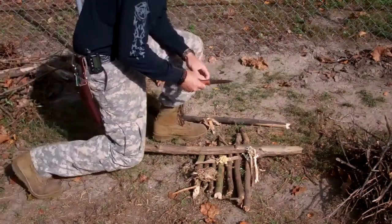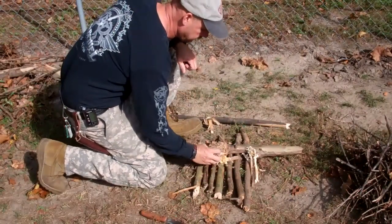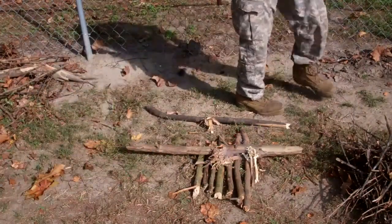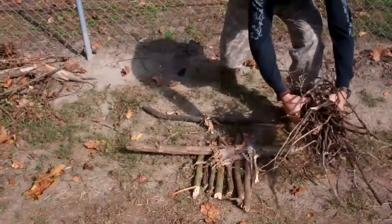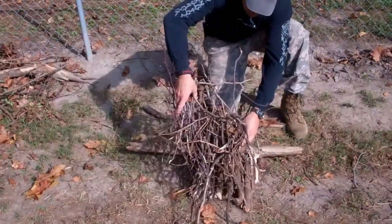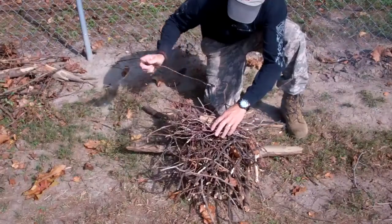Alright, break out the rod here. Alright, so there's our fire. I'll put that little bit of bark on top of it. Put my knife away, throw it right in my pocket. Now we're going to take all of these smalls, and what I like to do is just spread it out and gently, almost like you're playing pickup sticks, just let that stuff lay on top of that fire.